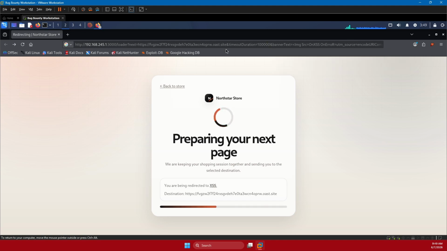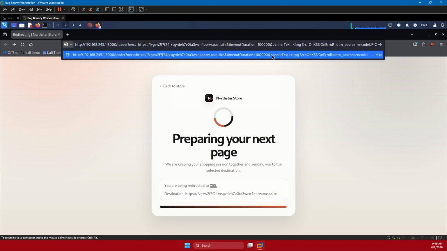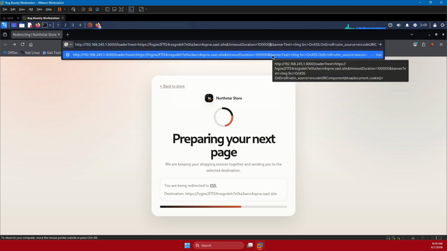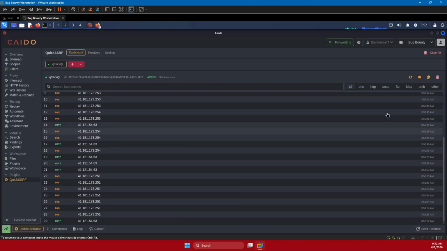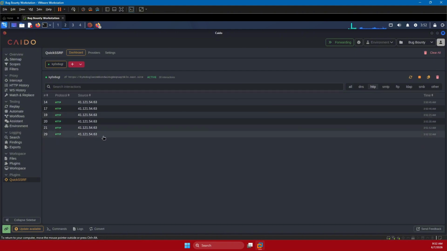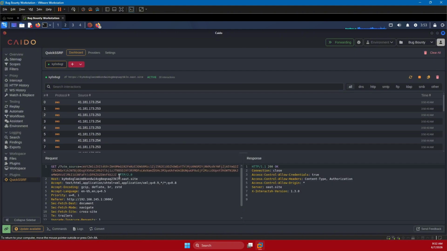Okay. Then what happens is that the victim is going to see that they are being redirected. What we can do is that we can host a server where we grab the cookies and redirect the user back to the original or the main application. And on their part, it will look like nothing happened. All right, there we have it. So now we can see all the requests that came in. And the last one, we can grab this here.